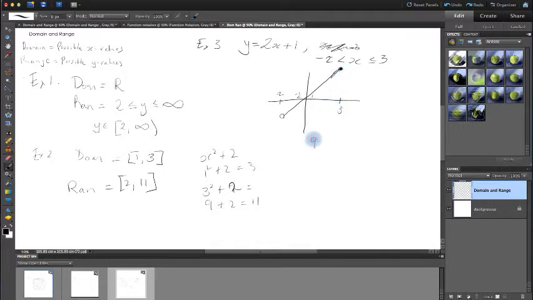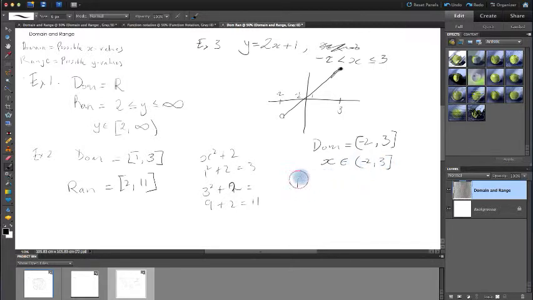So for this one, our domain is equal to, now we need a circular bracket because it does not include minus 2. And then here it does include 3, so you can do a 3 with a closed bracket. So it's okay to just write domain equals this. A more sophisticated way is to say that the domain is when x is in the set of minus 2, 3. Within that set is also another way that you can write it.